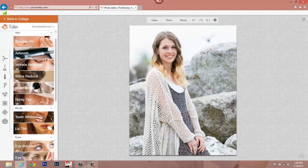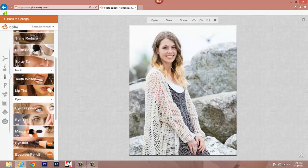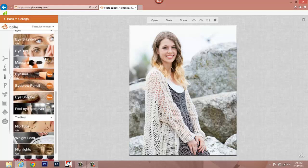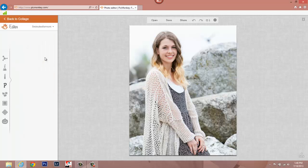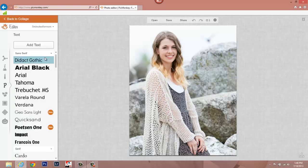So here are their touch-ups. You can go in if you see that she has some blemishes. We can go in and change it. Again, I had already pre-edited these video images, so they're already ready to go. But this is some of the things that we could do. If I get into collage and I realize, oh, maybe she has dark circles under her eyes or some blemishes that I want to fix, this is where we add text.